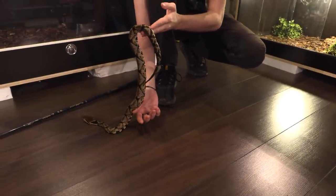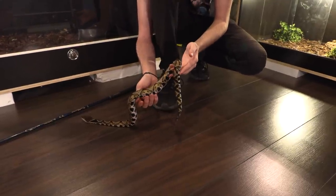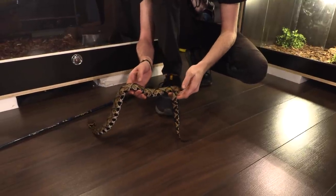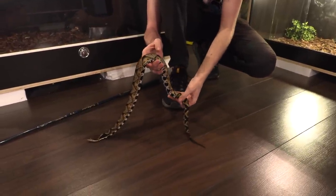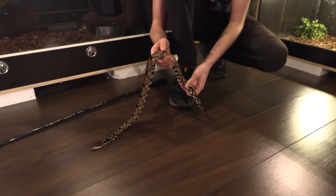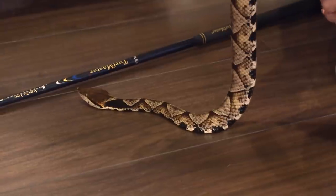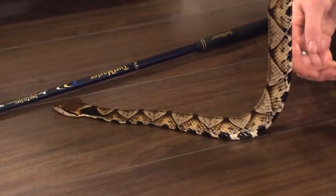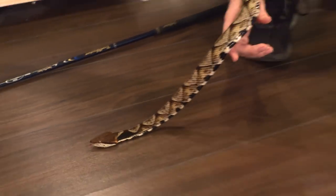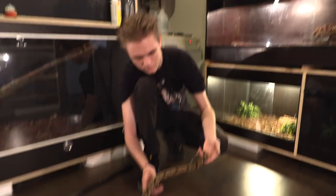They live in northern Vietnam, southern and southeastern China. Quite a small area. They live mostly in montane forests. They must keep them real cool. Yeah, there's no heat lamp in this enclosure. They're right up in the mountains where it's cold. And they're pretty hard to find in the wild. They're pretty rare everywhere. Even in the areas where they're common, they're still rare. Best place to find them is probably Taiwan. But that's a really awesome snake.